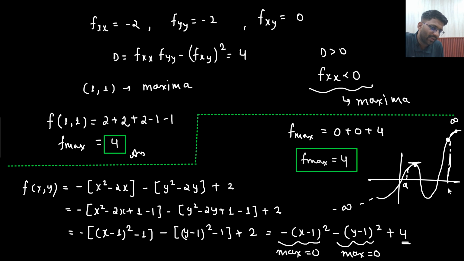If I take the range from A to B and I ask you what is the maximum value, you find the maxima came out to be at this point, which is point C. So at point C you find out the value f of C. Will it be the maximum value? No. You will have to draw the graph. When you draw the graph, you will get to know that actually the maximum value is coming out at this point. So maximum value will be f of B, not f of C.